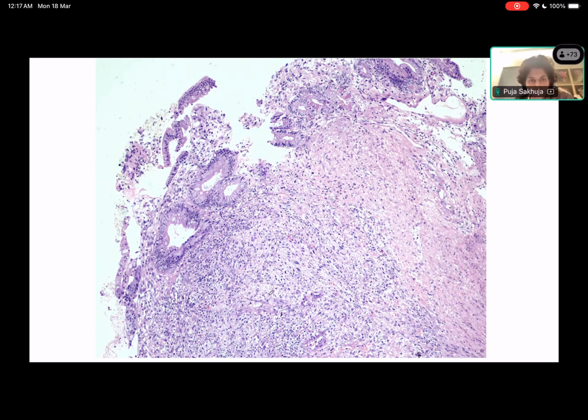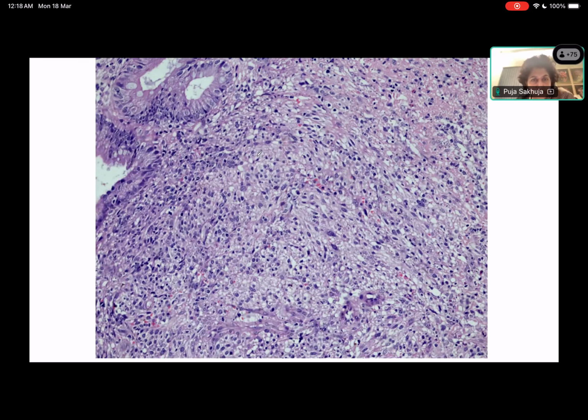Not sure. Okay, so one of the things I want to point out over here, although it says a gastric lesion biopsy, do you think this mucosa, this epithelium is gastric type? Do you want to comment on the mucosa on top? Gastric biopsy, but it has undergone intestinal metaplasia. There are goblet cells seen in the crypts. Yes, so you can see some goblet cells over here and some endocrine type of cells also, maybe Paneth cells, because there are supranuclear granules, and therefore this is not a normal gastric mucosa. This is a mucosa that has undergone intestinal metaplasia, very rightly said. Okay, let's go to the next slide before we come back to this slide.